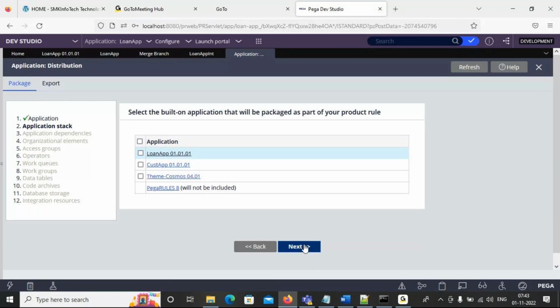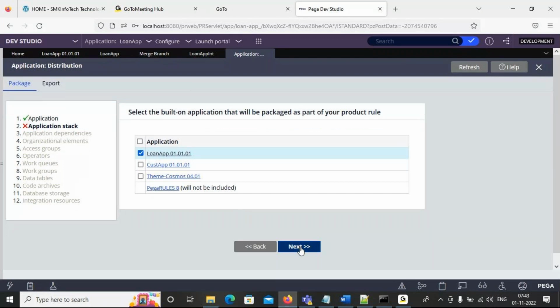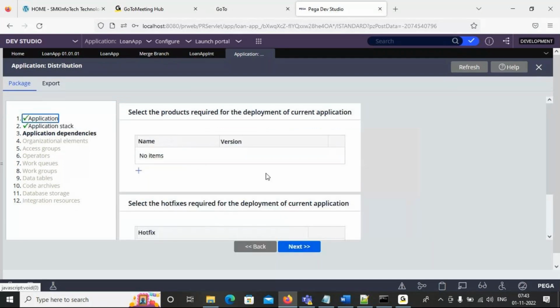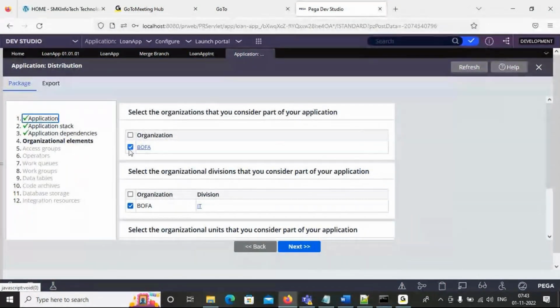Click next. In the target system is the existing application. Is there any dependency? If you are adding some jar files or some external files, then it will be the third point, application dependency. Okay, you need to select that, then it will be displayed. Select the application name. Now organizations are not required, all these things. Already existing application. Click next. Organization is already there. I don't want it again.